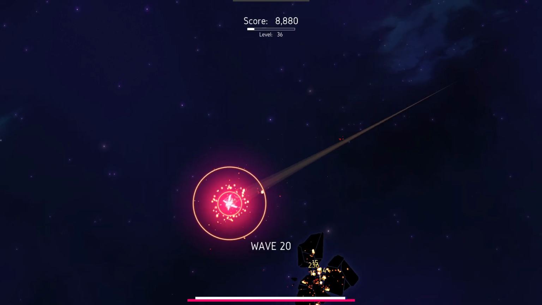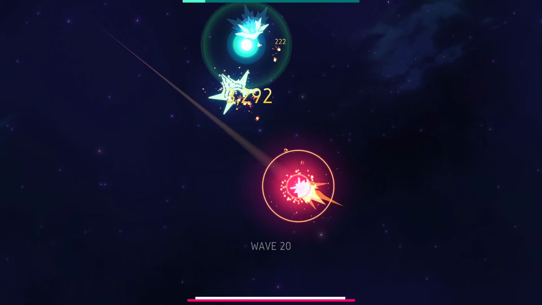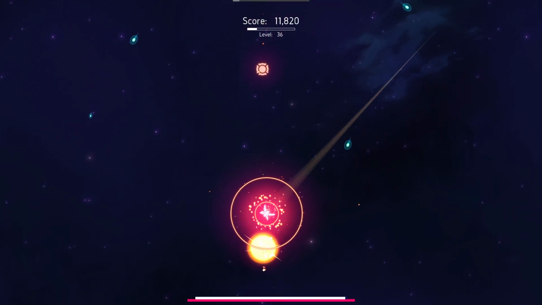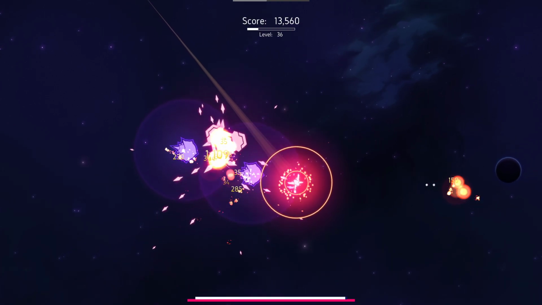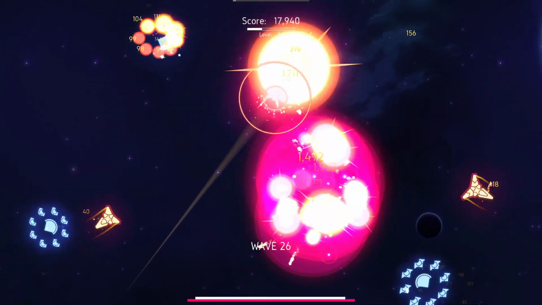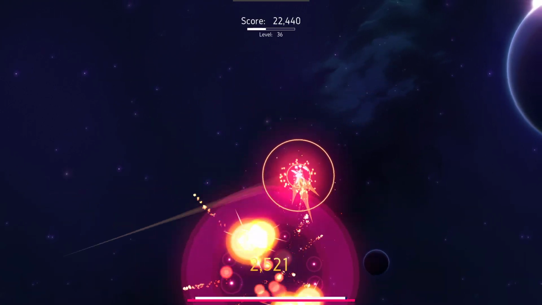Pretty easy thus far. Let's see how. Oh yeah. Spitfire did not last long. Not long at all. Let's hurry things along, shall we? Let's get some more waves in here. That's the O button, by the way. The letter O. Not zero, the number.